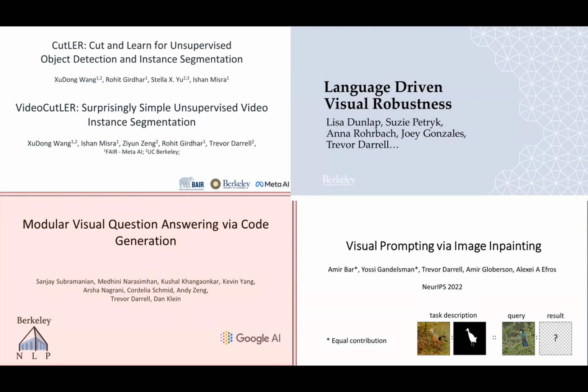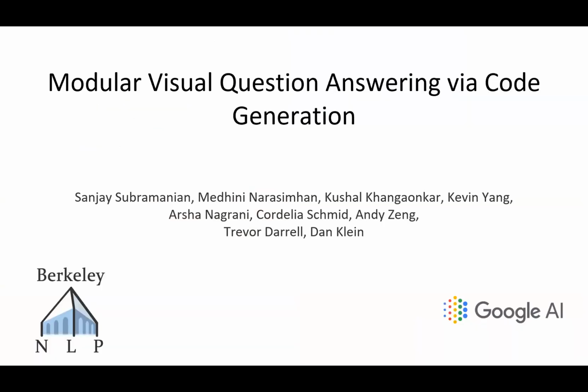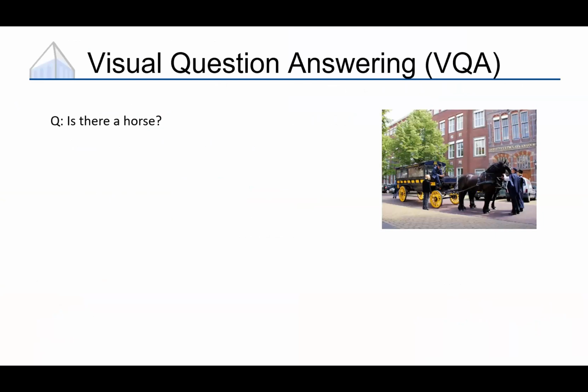I'd first do the modular question answering. It's new, but it's also old. This is a collaboration with several colleagues, including colleagues from Google, from Cordelia's group. We've been interested in visual question answering or really hard tasks for quite a while, and you can shove your favorite convnet or transformer at a model and see if it can get the right answer. But a lot of really hard questions, even humans sometimes don't just get them as reflex, right?